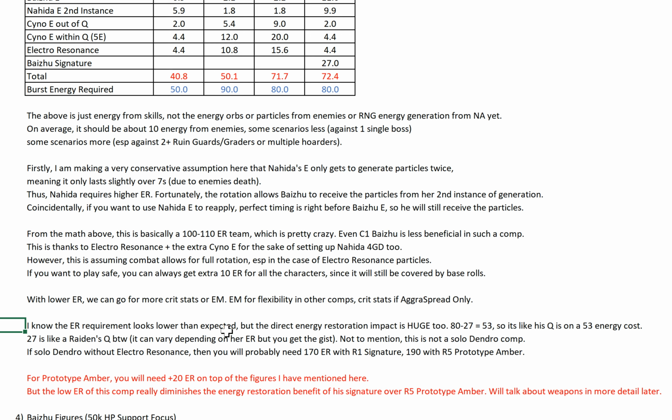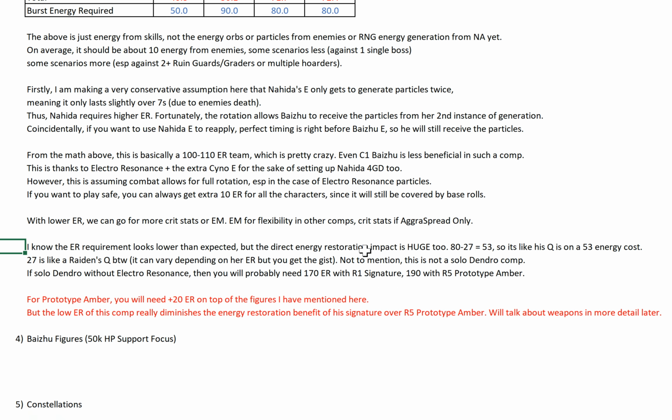Now I know the ER requirements look very low, but like I said, it's also partly because of all the generation that I'm talking about, and also the direct energy restoration impact from his signature weapon. You have 27 energy from the signature weapon at R1 at C0. So it's 80 minus 27. He's like having a 53 energy burst basically. 53 energy cost. And just to put into perspective, 27 is like Raiden's Q. It can vary depending on her ER, but yeah, you get the gist, right?